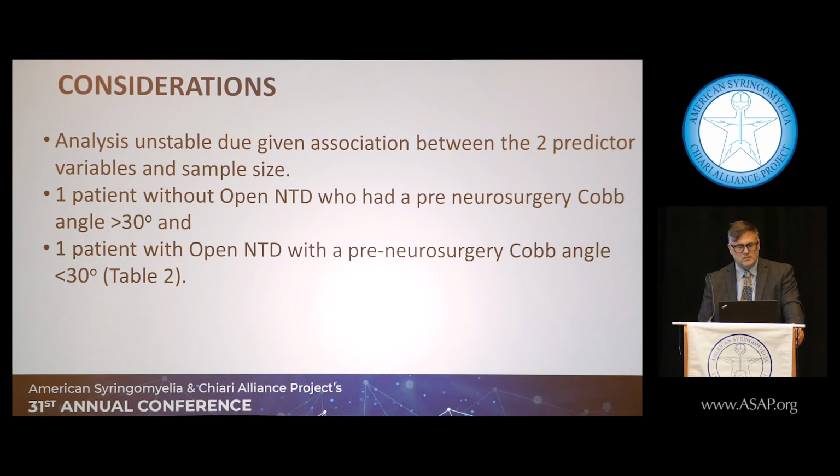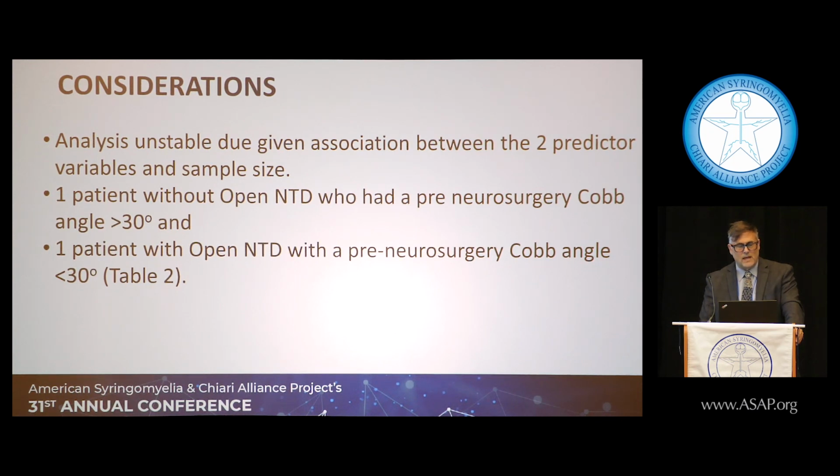So considerations: there are so many complicating issues when you're dealing with neural tube defects, because there are relationships of many things that make it very difficult to separate these things out. Syrinx with or without tethered cord, syrinx with or without lipomatous malformation, syrinx with Chiari-1, syrinx with open neural tube defect. It's hard to separate these things out and get a predictive model to really get an honest answer to what these variables actually mean when you try to isolate them.